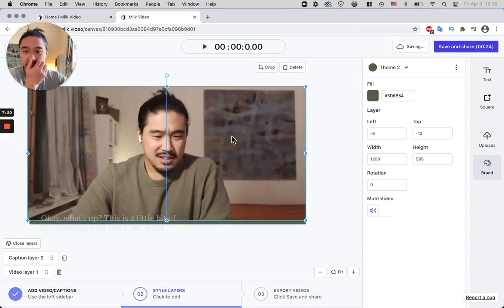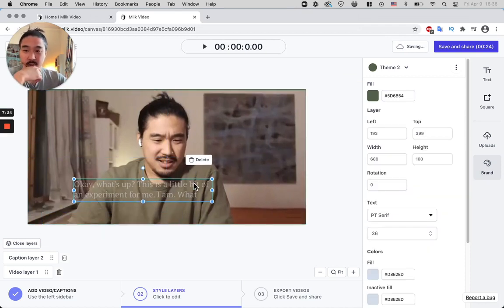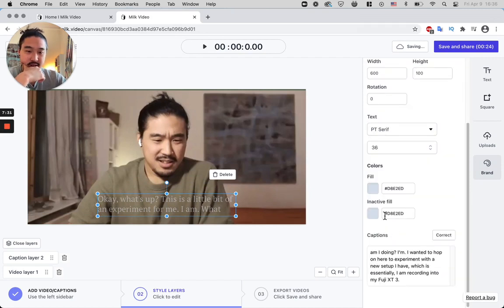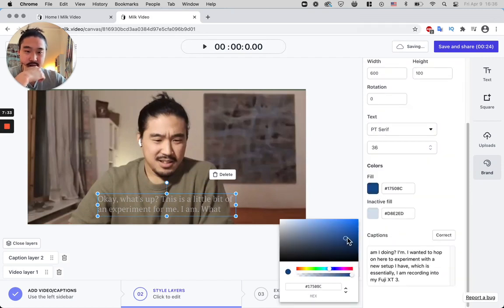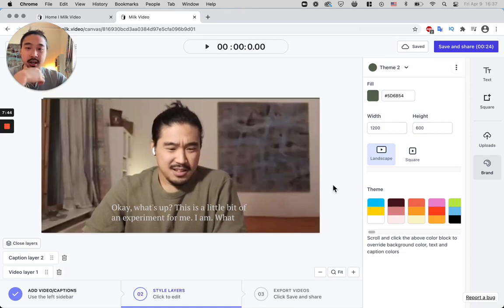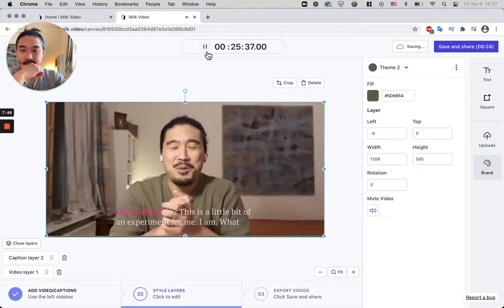Okay, so let's say I like that. Now it's in the center. Maybe bring it down a little bit. I want my text to be in the center down here. Actually, you know what? And also let's make the color of the fill a little different. So I'm gonna make it pink, and then this is gonna be like, let's do it like that color, like a white.